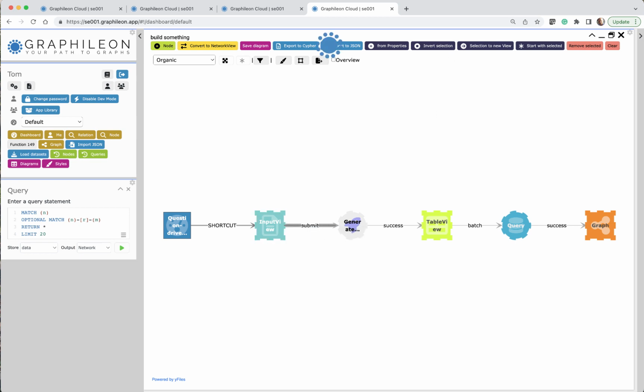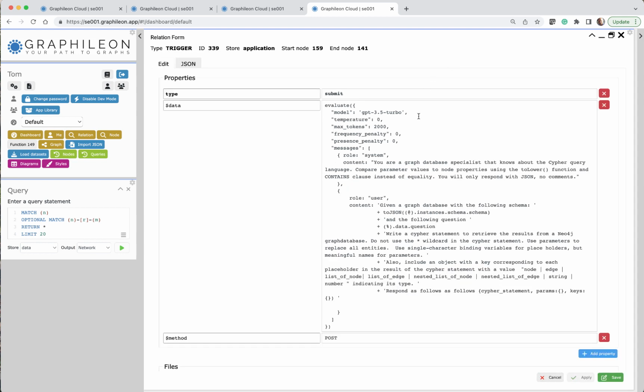And let's have a look at how the prompt is constructed. So the main part of the prompt consists of two messages: a system message that I use to tell how GPT should respond, and another message that includes the schema information and also the question in human language. And then I add a number of things to clarify to GPT what it wants and also how I want the result to be returned.